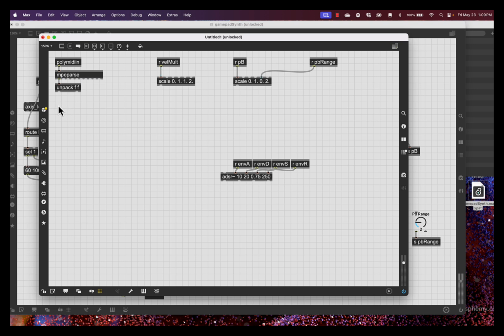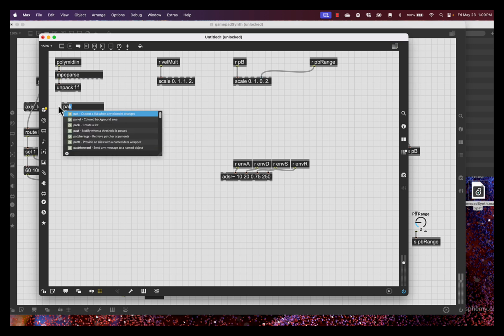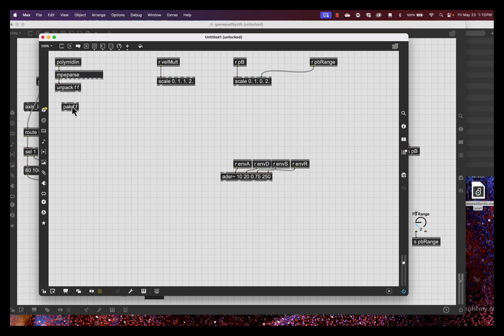Okay, so now with this, I need to take the pitch bend and add or subtract that to the MIDI information before it is converted from MIDI into frequency. So in order to do that, I'm going to create a pak, P-A-K, with two Fs as the arguments.